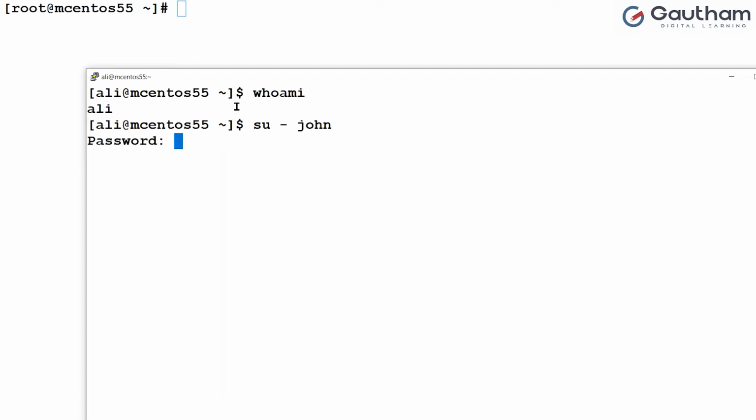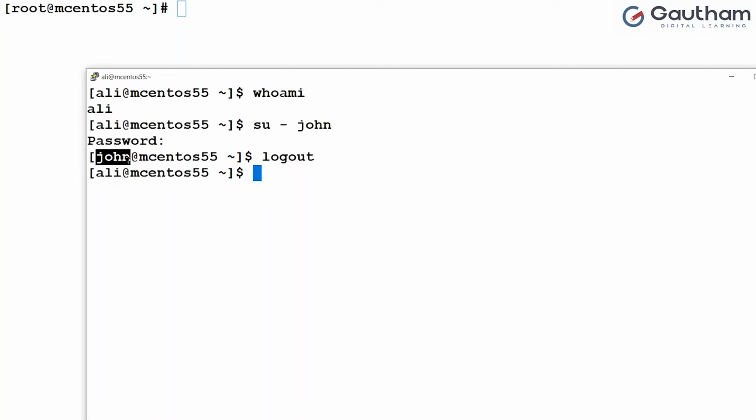Now you must know the password of John. If you type the correct password for John, for example, as I know the password, you see I'm able to convert myself to John. If I don't know the password, it won't allow me to switch to the other user. So this is called switching the user.